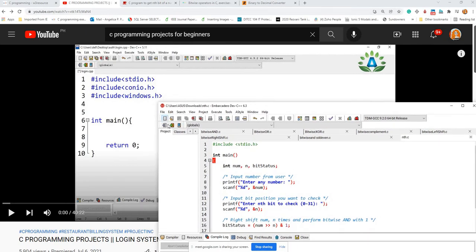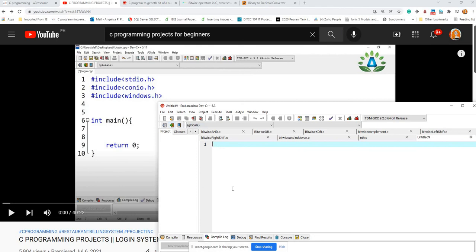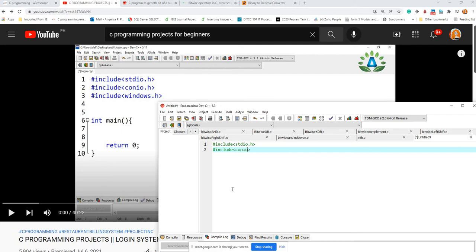Alright, new source file. Asterisk, include stdio.h. Okay, and then include, dem... .h.